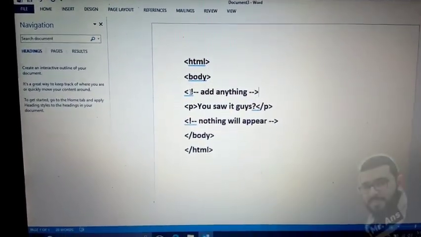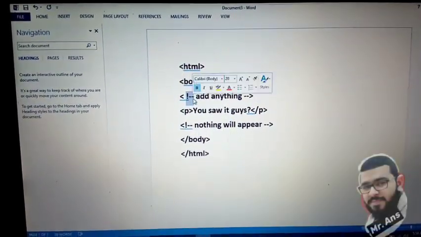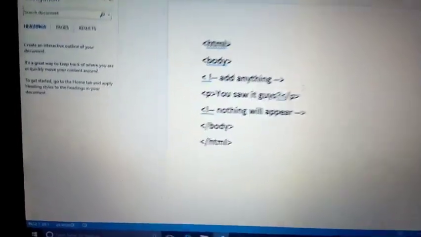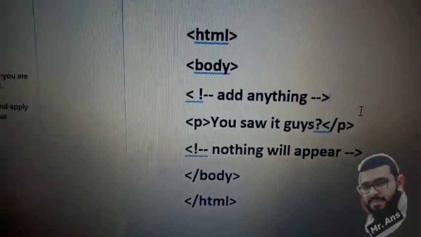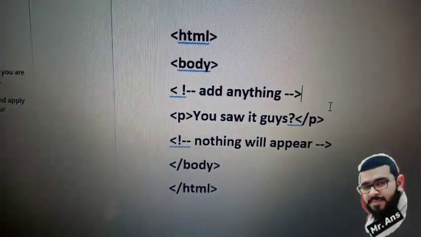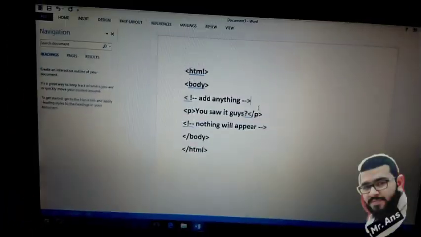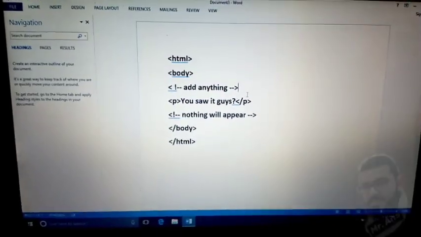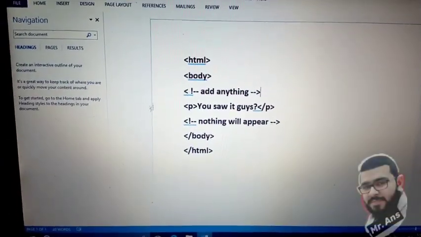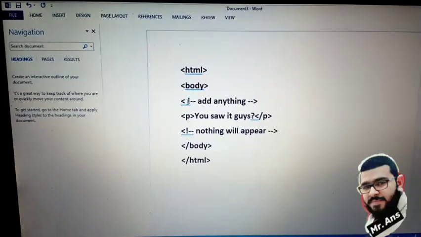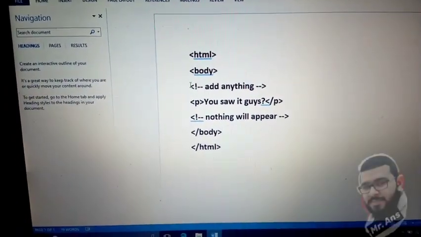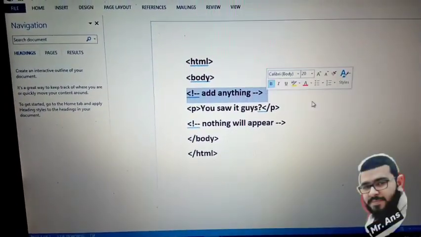You can see, making it zoom, you can see here, this is only a single tag.